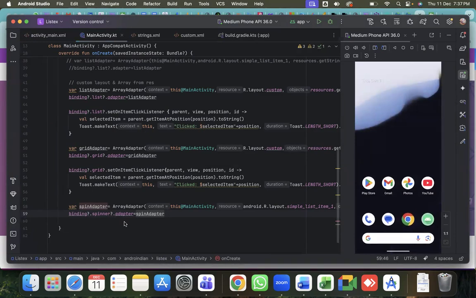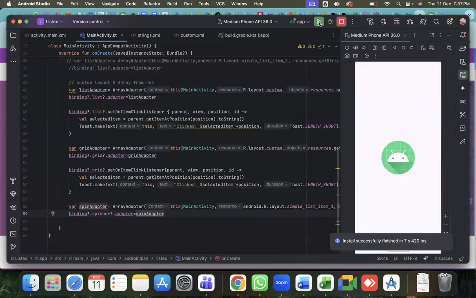Yeah, so this emulator is ready, right? Now we will rerun so that it will run. See, now here this drop down has been created. By clicking here, all items are displaying.